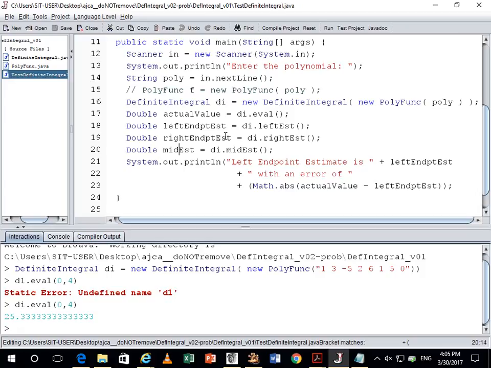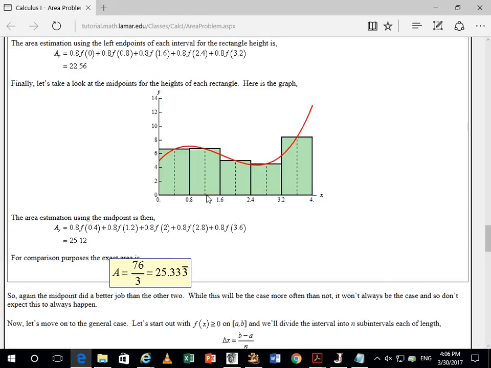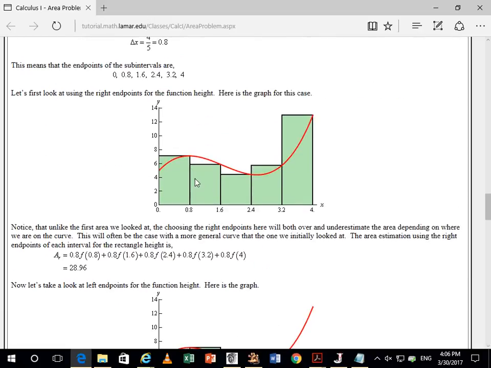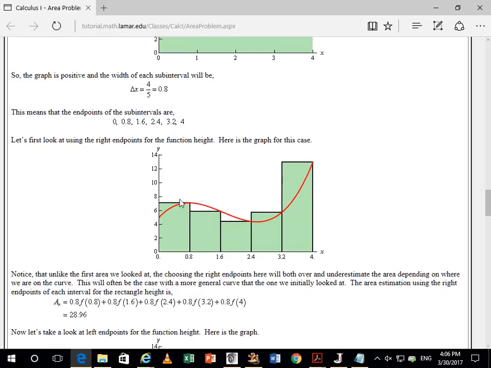Let's start out with which one? How about that one first? Oh, not that one first. That one is the right endpoint estimate. Okay? So what do you need to do the estimate? You need to know the number of intervals.